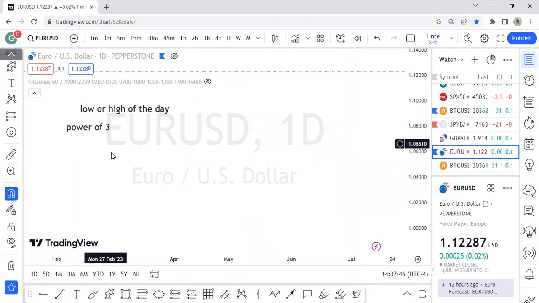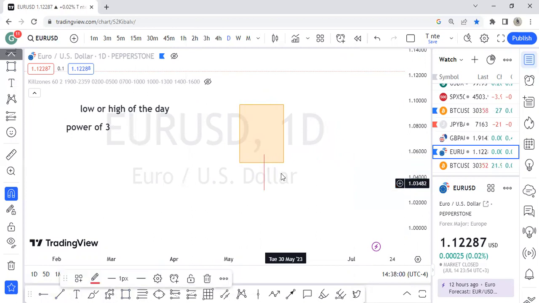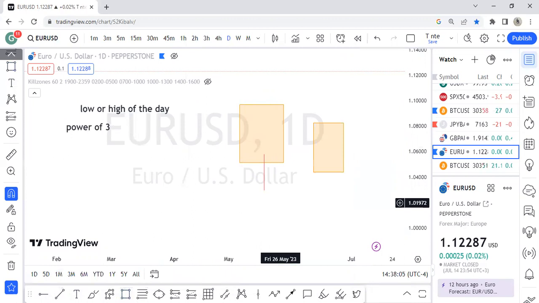So typically, if you're looking at a bullish candle, it's still the same thing I just explained to you guys. Typically, a bullish candle on the daily time frame usually does what? It forms its low before making a high. This is what a bullish candle looks like, all right? And this is what a bearish candle looks like, all right? Most times on the daily time frame, right?